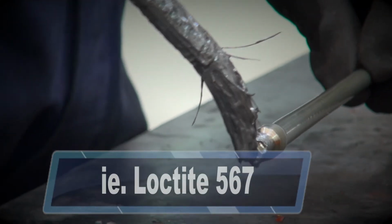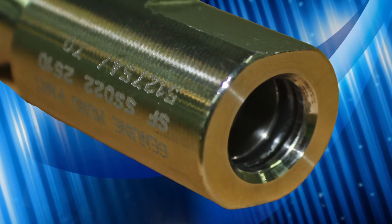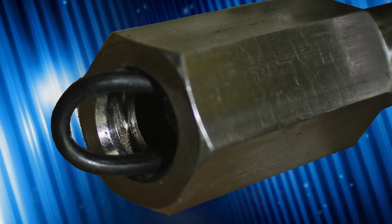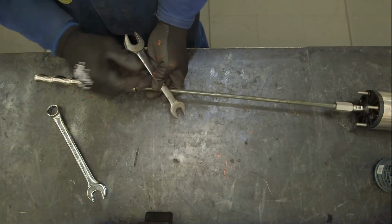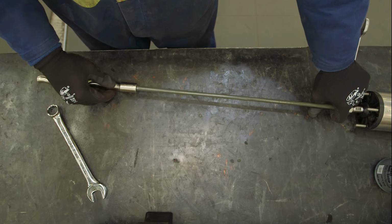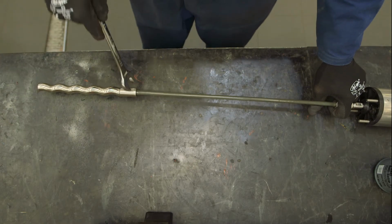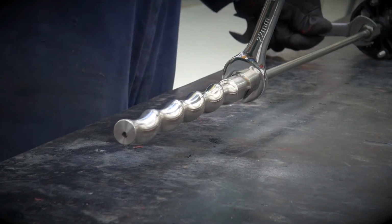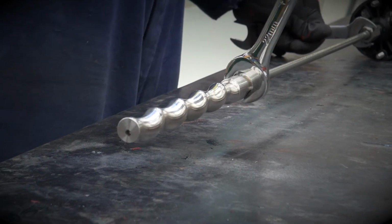Our final step is to coat the flexi shaft threads with anti-seize. Insert new O-rings into the rotor head if necessary, then hand screw the shaft firmly into place. Then insert a new O-ring into the motor adapter if necessary and hand screw it into place. Using the same spanners on the rotor and motor adapter, tighten the threads firmly. However, take care as you tighten the rotor and adapter against the flexi shaft, as over-tightening can lead to twisting the flexi shaft out of shape, thereby rendering it unusable.